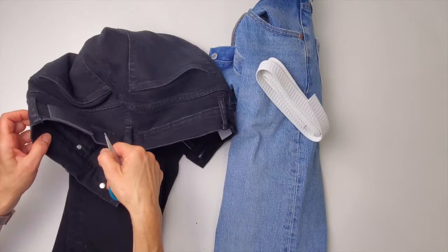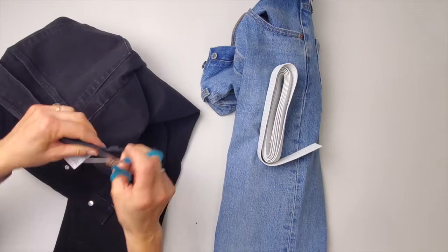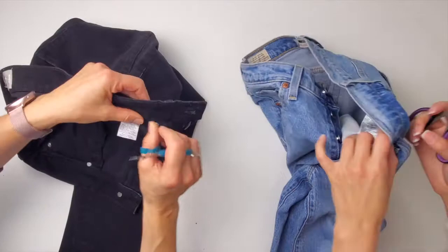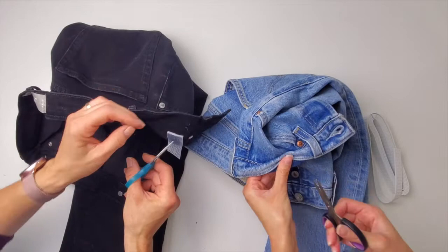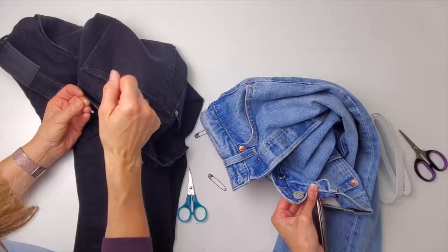For both of the jeans we're going to be putting elastic through the back part of the waistband - just cutting a little slit on the inside. All that's going to end up showing are two lines of stitching right in the waistband. Somewhere near that front belt loop on the inside, you're going to cut a little slit. Just pull the front away from the back and make a little slit like that. We don't want to get too close to the belt loop because it's just hard to sew it closed after.